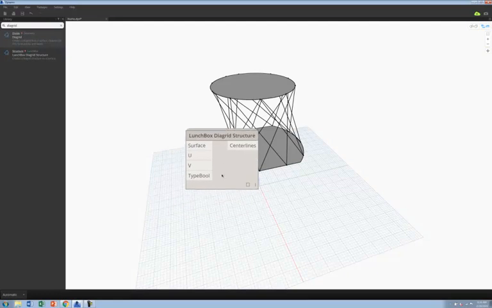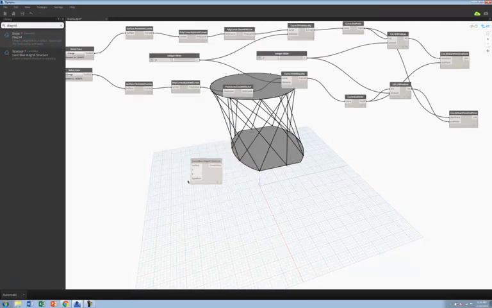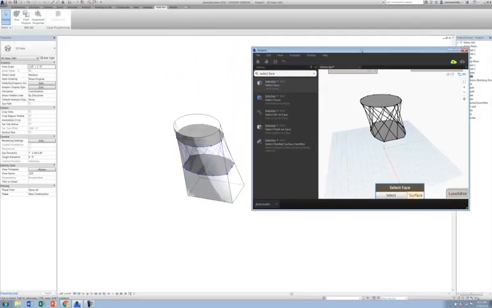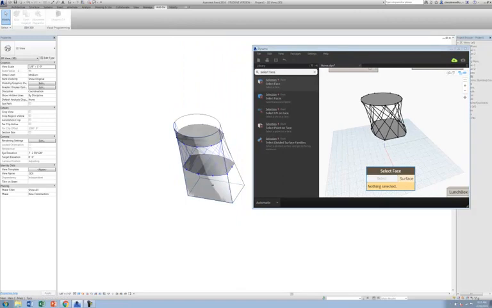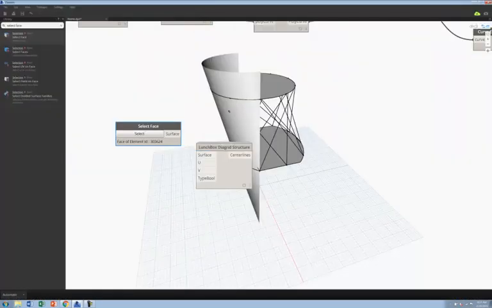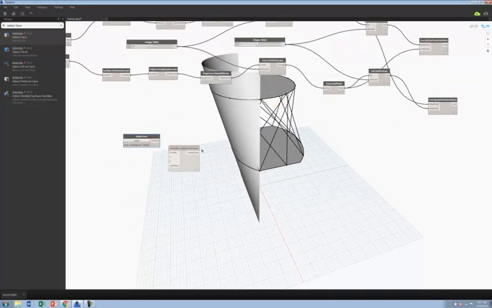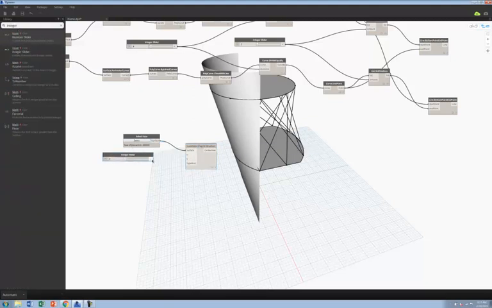So I'm not going to change that, but I will show you quickly how this works. Again, we'll need a select face from inside of Revit. So I'll pop back out and use the select face. I'll hit select. This time I'm going to select one of the faces of the mass, and you can see it come in. It's still aligned with the other Diagrid piece that I've been working on. I guess I'll leave that until it gets messy. So this surface component goes in there, and then we need another integer slider. You guys are going to be frustrated when I show you this, but I made you go through the other version of it.